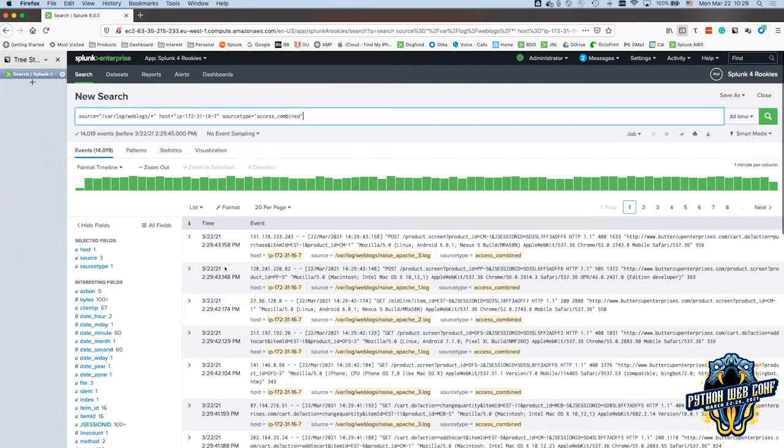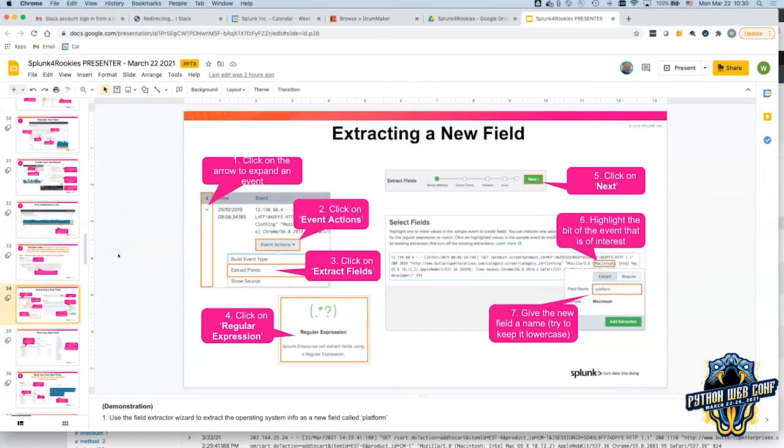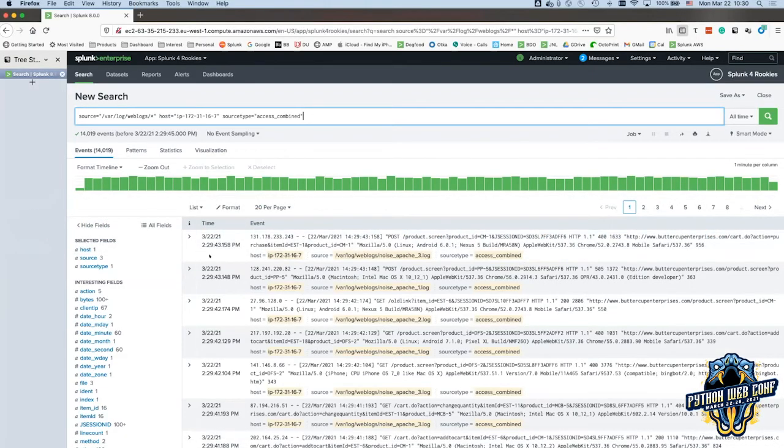I'll just double check here real quick. So click on the arrow to expand an event. We're looking for where it looks right inside, just past the parentheses there on the browser type. Okay. That was this one right here. We'll do this one here because that's what the example shows, but this one will end up saying Linux.